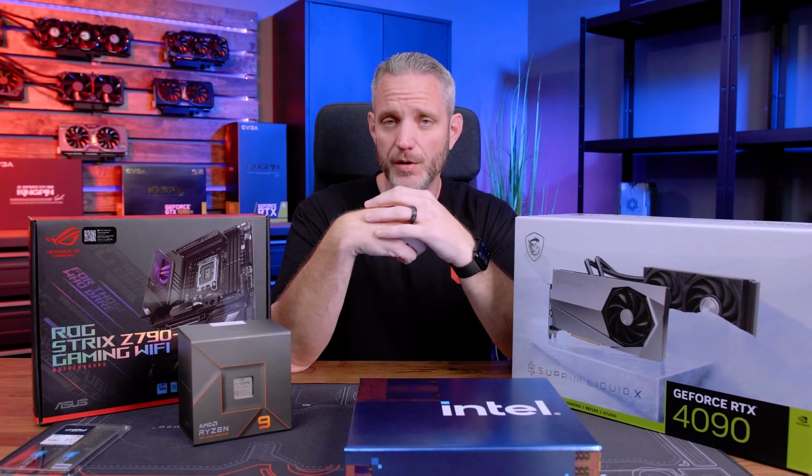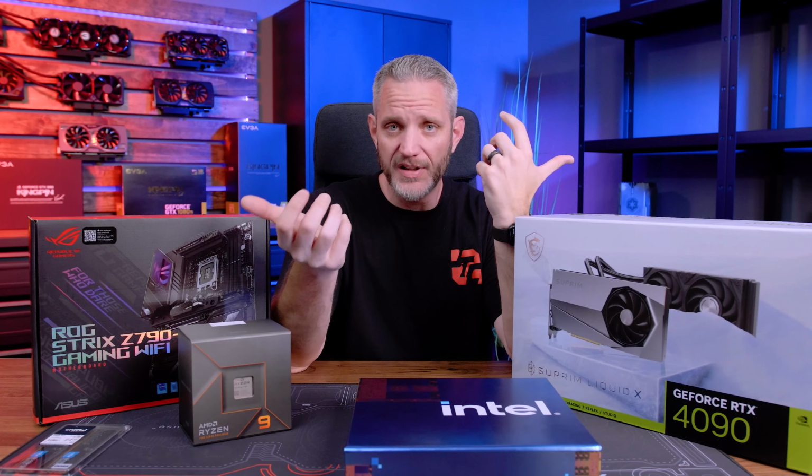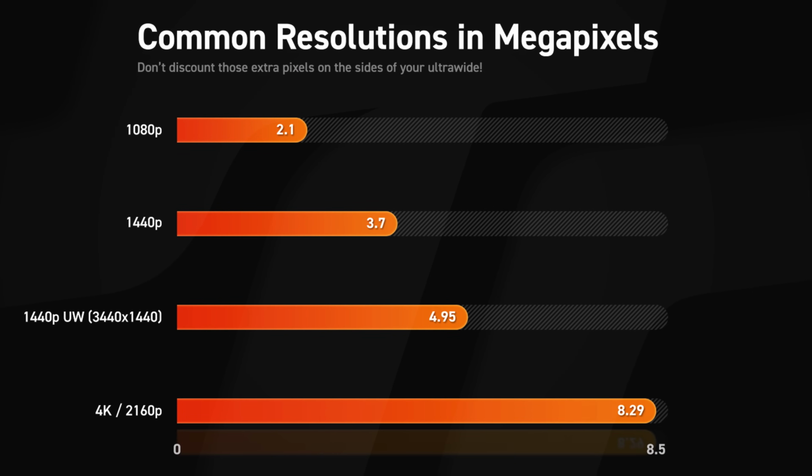But speaking of resolution, ultra-wides are starting to rise in popularity. For a while there were 1080p vertical height ultra-wides. 3440 by 1440, or WQHD, wide QHD, is really making a jump in popularity now. So if you're gonna be running an ultra-wide screen, don't look at that 1440p number and say, oh, I'm running 1440p, because the horizontal pixels are significantly more than 16:9 when you go to 21:9. So you might want to step your GPU up one whole notch if you're running an ultra-wide. In fact, we should start doing some ultra-wide benchmarks just so people can see what the actual performance hit is with those extra horizontal pixels.